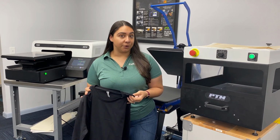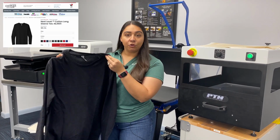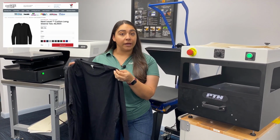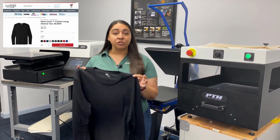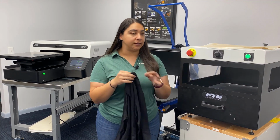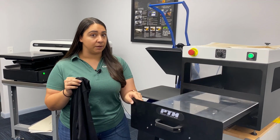So let's talk about the t-shirt we're going to be using. So this is a next level long sleeve tee. You can find these on colemanandcompany.com. They're about $8. And this is 100% cotton, so it's super soft and it's a premium quality tee. So your customers are going to be really happy with something like this.